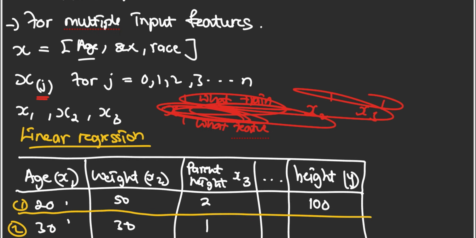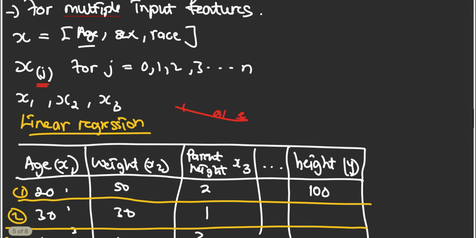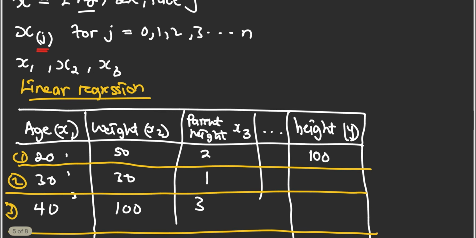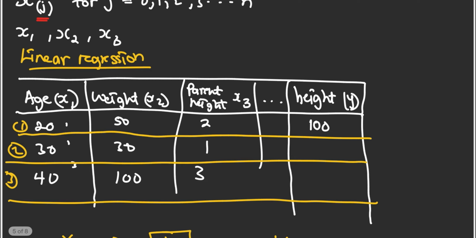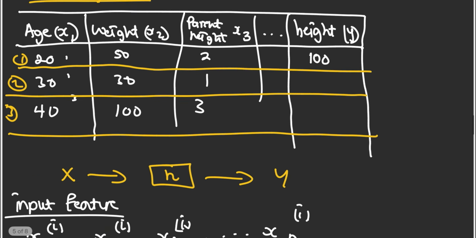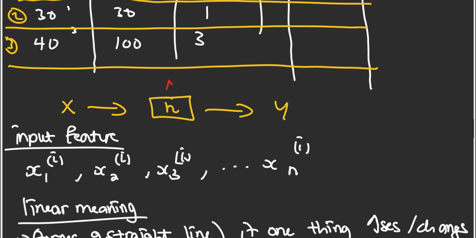Okay. And then I gave you an easy example, where you want to predict the height of a person, and I give you multiple input features: age, weight, parents' height, and you want to predict the height. That's a simple linear regression problem you might solve by teaching a computer how to do this. So you have X, you want to learn the relationship to Y.